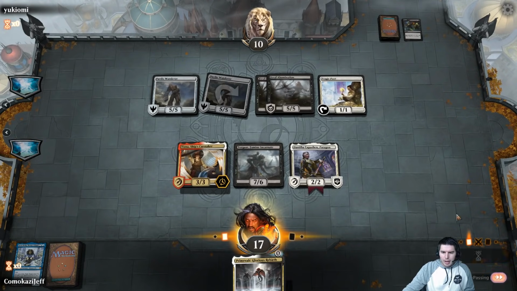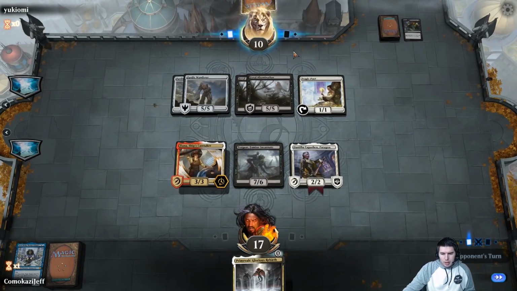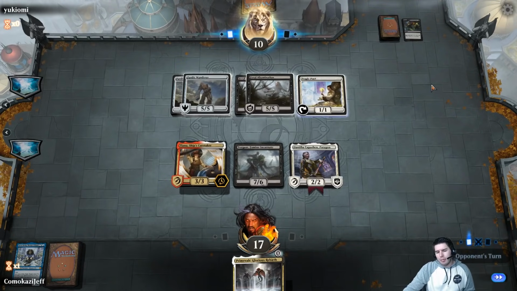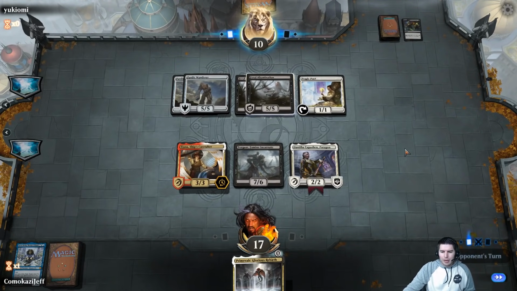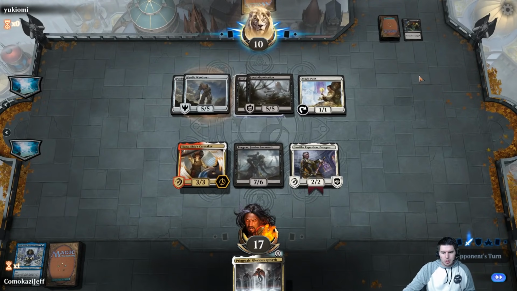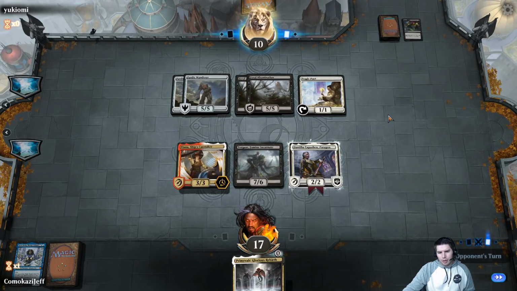And pass the turn. Actually, we probably should have swung in there. It's close. Maybe, yeah, we probably should have swung in. They can't really swing in with everything now because we can swing back for so much. Depends on what they drew. They do have 1 blocker, but if we have removal, they're just straight up dead.